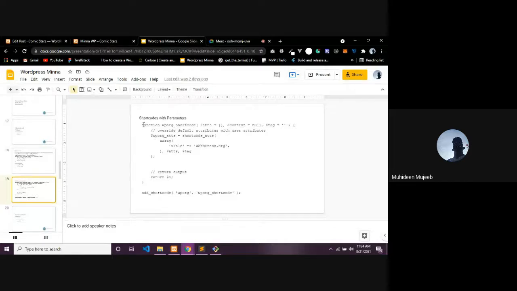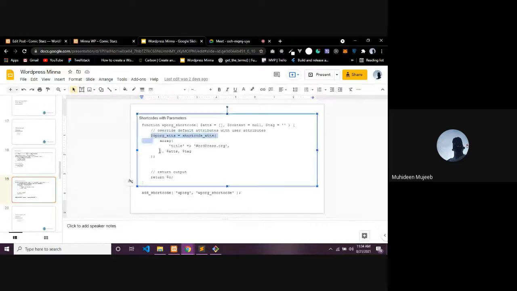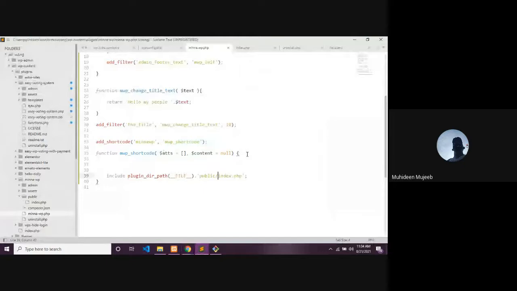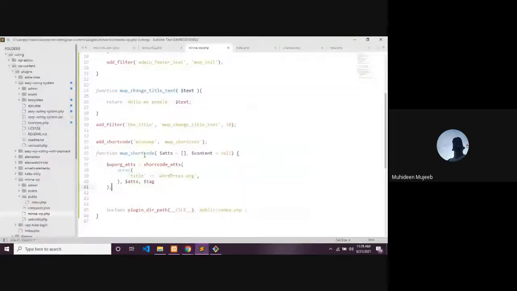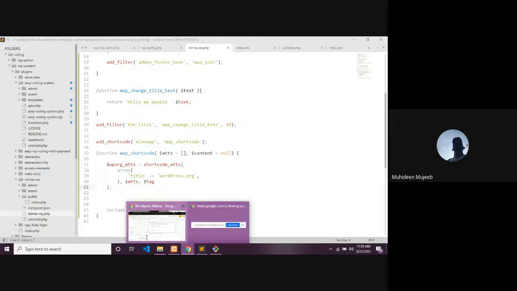I'll just have to change my code. Let me do something like this. I need to copy this part. And there's something that is missing, which is the attributes. Okay, the attribute is here already. I think it's tag that is missing.